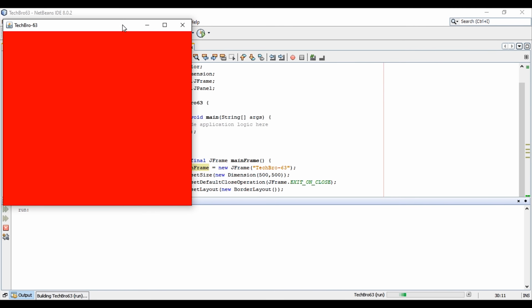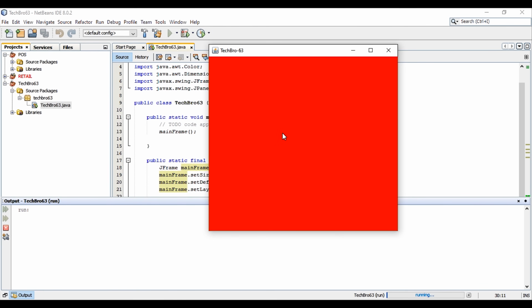Currently, what we have is a red panel filling up everything in our JFrame. Why is it like this? We added this panel directly to the frame, not to the layout, and we never specified the position of this panel in the frame. And also we used the preset preferred size. We were not strict on the size.